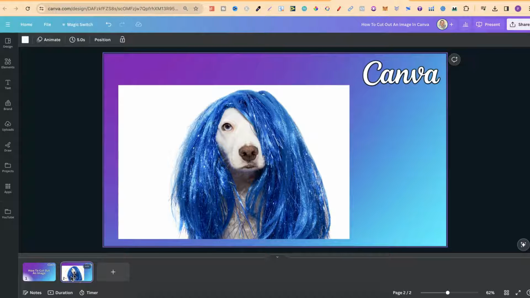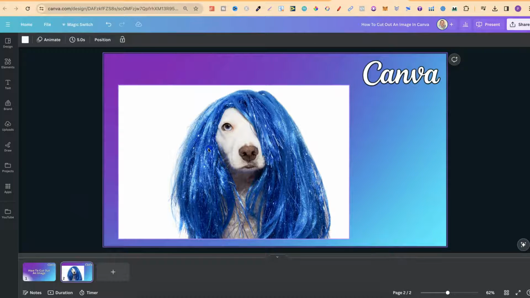Now, technically, you can't actually cut out an image, and what I'm about to share with you will only work with certain types of images. So if you have a picture with lots of different things on that picture, and you only want to cut out a certain little area, then we can't actually do that here in Canva, and you're going to have to use a different design software. But nonetheless, let me show you how you can kind of cut out an image.